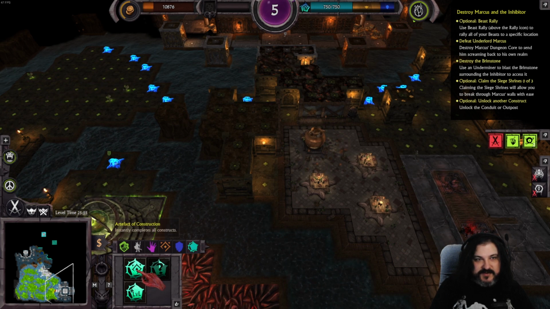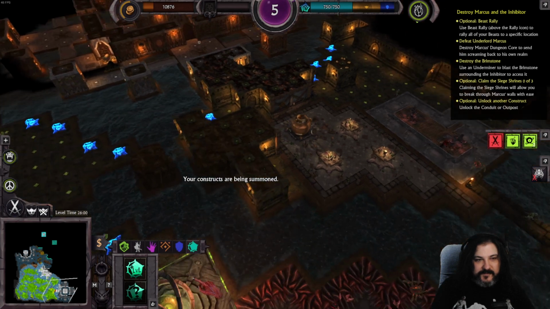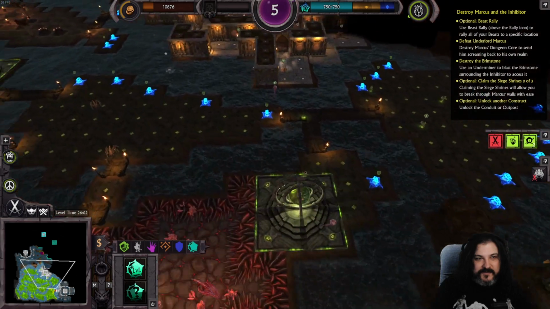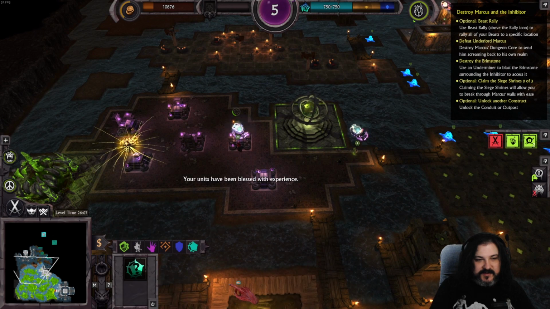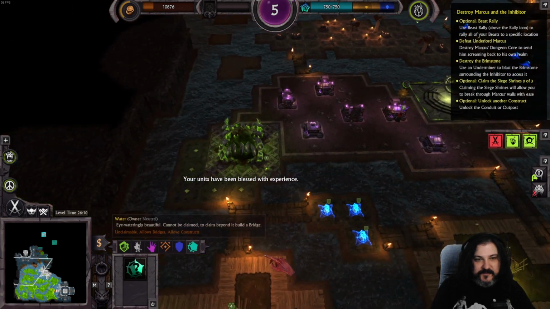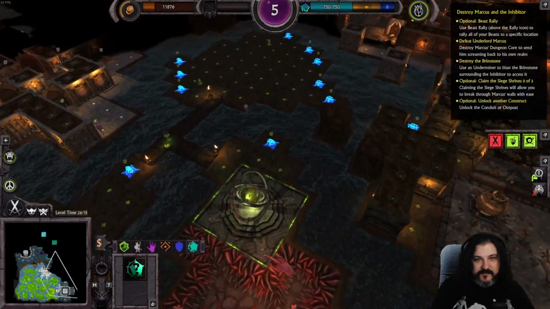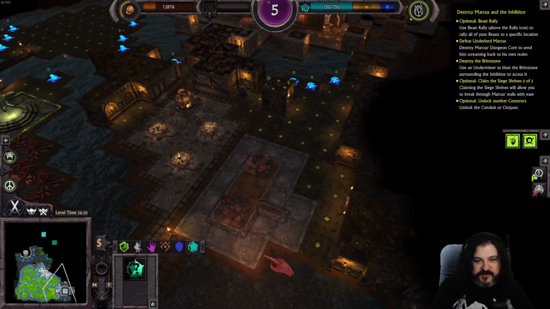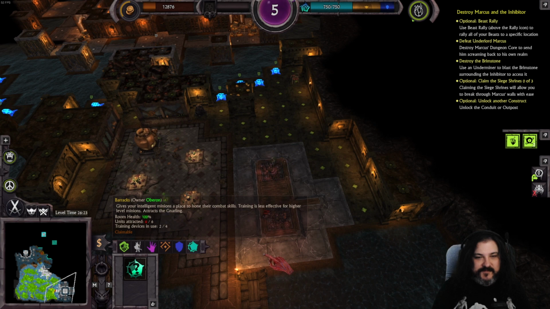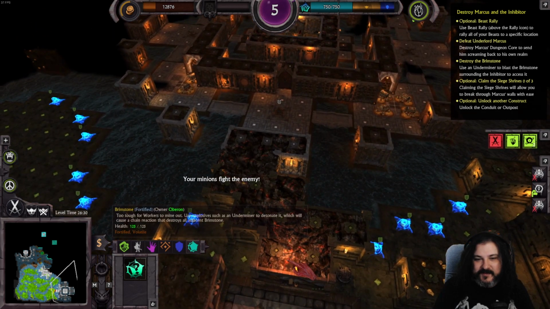Instantly completes all constructs. Your constructs are being summoned. Alright, wasn't quite instantaneous. But people have their orders. Your units have been blessed with experience. Stupid hobbitsies! Your minions fight the enemy.